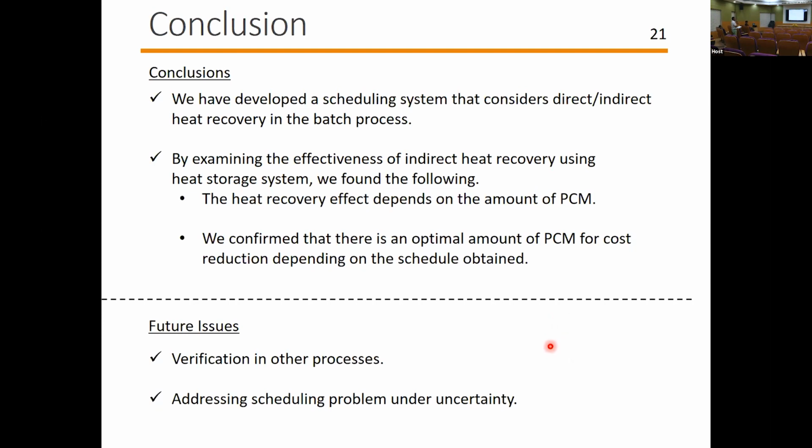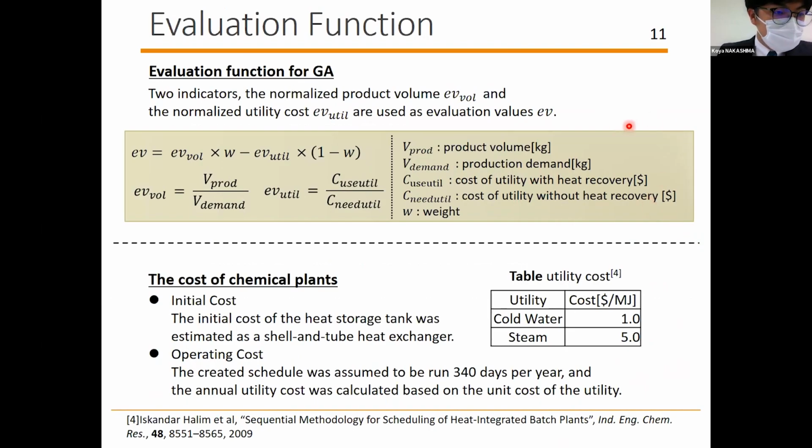All right. So you have used the multi-objective or single objective? We use evaluation for production volume and utility cost. So both you have combined, I think you have used a weight to combine them, is it? So that is why I am asking why you have combined it. You could have used them separately and solved the multi-objective.